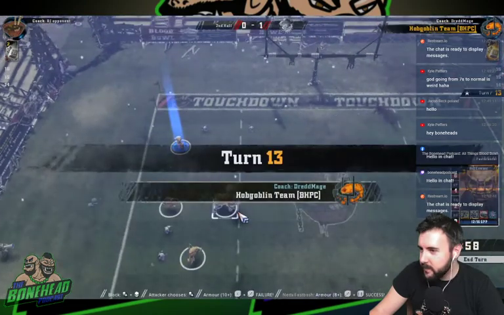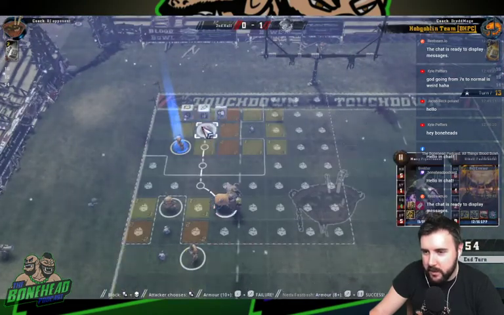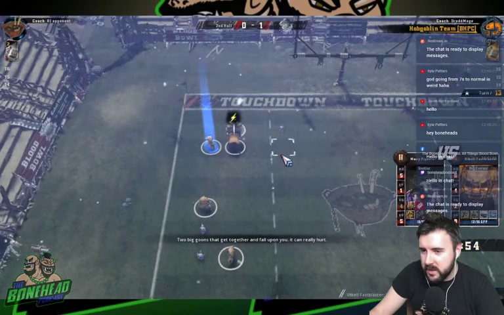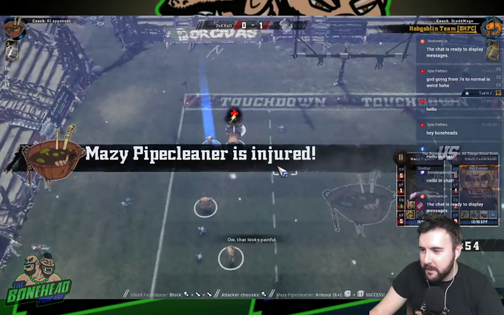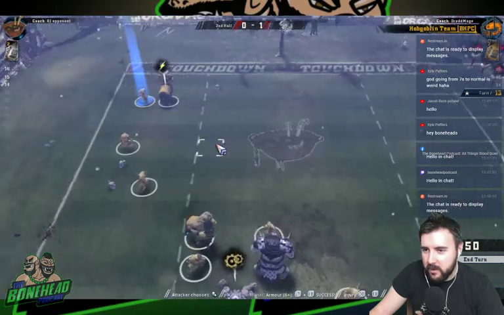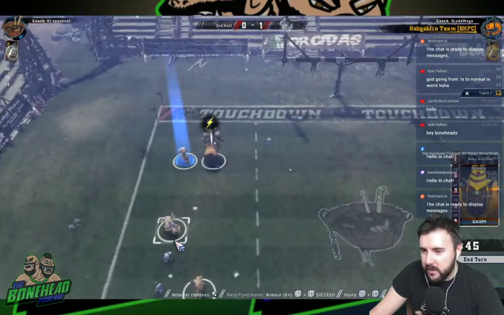So I think it's turn 13. Let's bring the bull centaur down here and take the 3-die block. We'll take the both down, see if we can't murder a guy. We did murder a guy. I feel like that gets this bull centaur a little bit closer to his 2nd level up. It does. Very much so, in fact. So much, in fact, that I'm very tempted.